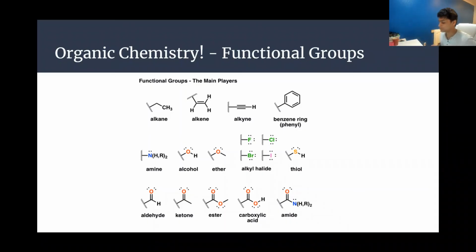So, organic chemistry functional groups. Let's start with it. An alkane is just a saturated hydrocarbon, it has no double bonds, like an alkene or alkyne. The general formula for an alkane is, for every carbon atom, there are 2 times as many hydrogen atoms plus 2. For alkene, for every carbon atom, there are 2 times as many hydrogen atoms. And for alkyne, if there's 1 carbon atom, then there are 2 times as many hydrogen atoms minus 2. Then you can just memorize these functional groups: benzene, amine, alcohol, ether, alkyl halide, ester, and all that fancy stuff.